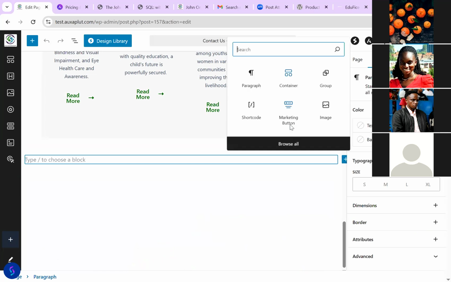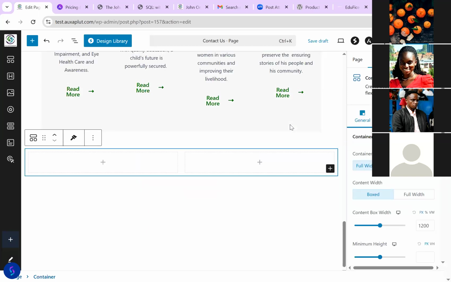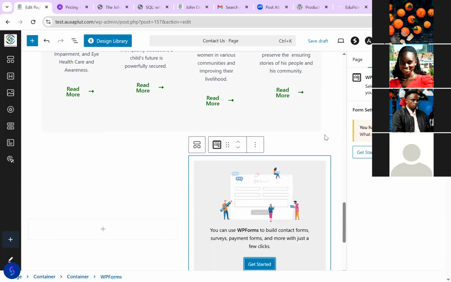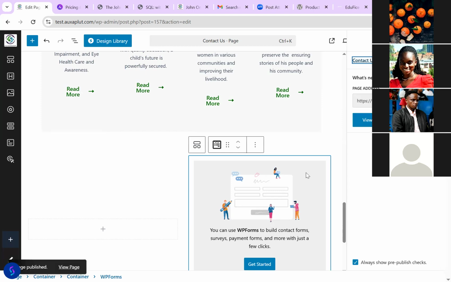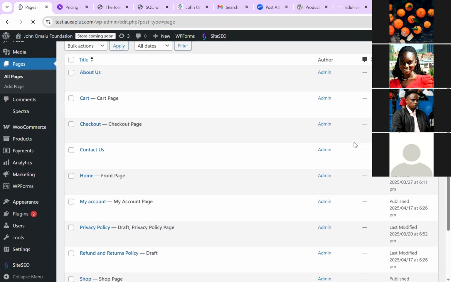Container to the second page. I'm going to add, you see that I want to add the form. WP form. Oh, I just remembered something. Let me publish it first. 3 more minutes. Oh gosh, I would need to have another class. Or I will create a video and give to you guys to just watch. If I can't have that class, I'll create a video.